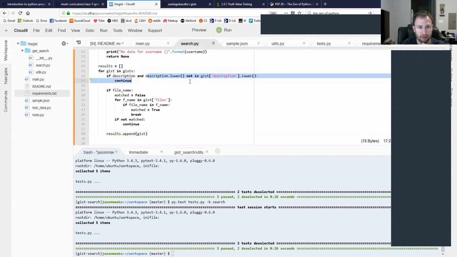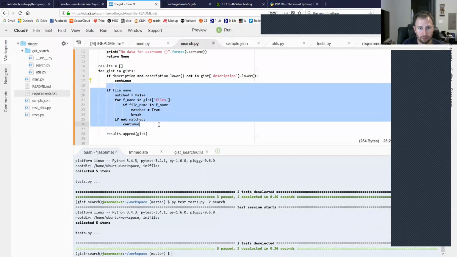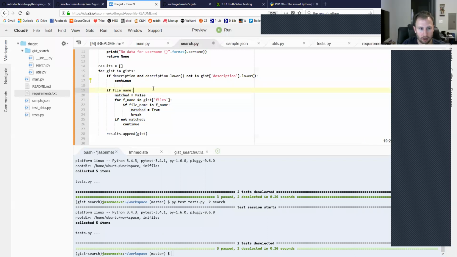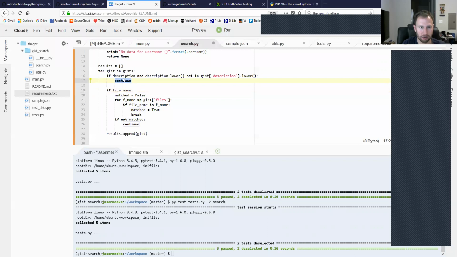If this is not a match, we'll continue, move on to the next item. Same thing for file name if we're looking for it. What if it is a match? If it is a match, we just keep going. Okay. And continue means it goes to the bottom, or it moves on to the next item in the for loop. That's correct. So it goes back to the nearest for loop behind it and just moves on to the next item. Perfect. So it's just saying next one.